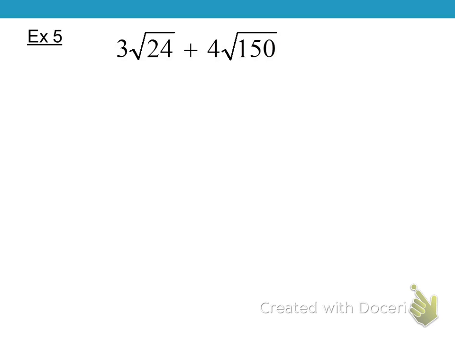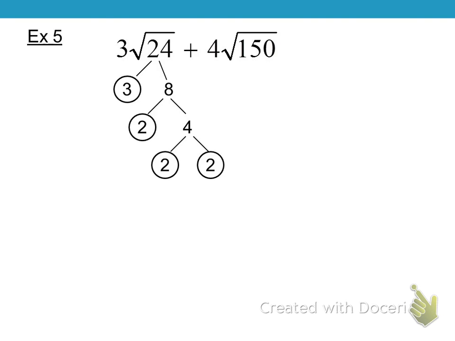For that one, can you bring out a 2 and then leave it a 6? Yes, I think that's how it works out. Yeah, so we'll have a pair of 2s come out front, and a 3 and a 2 stuck on the inside. So yes, you're right. 2 comes out, 6 on the inside, but there's already 3 out front. So what do I really have? 6. Yeah, because these 2s join the 3 out front. So 6 square root 6 is what I get when I simplify 3 square root 24.